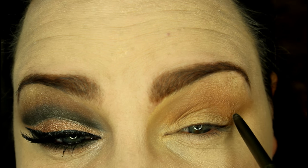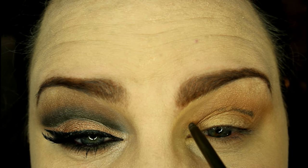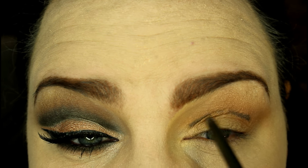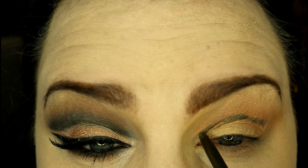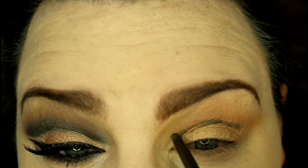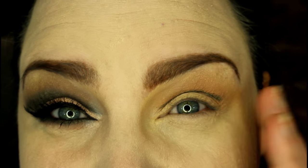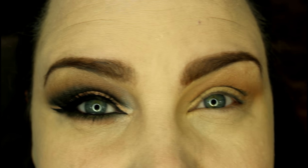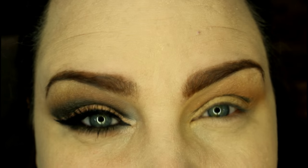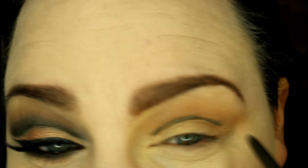And what I'm going to do is just start dragging that up into the crease. And again, if you mess up, if you make a mistake, no worries, we can go back in and fix that. And unlike I did with the retro 60s glam, I'm really gonna follow my crease on this one. It's not gonna be such an exaggerated above the crease type look.